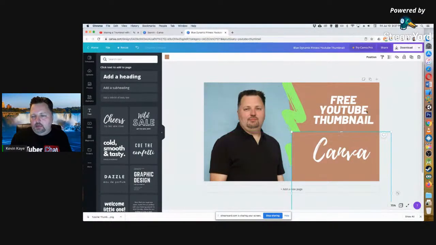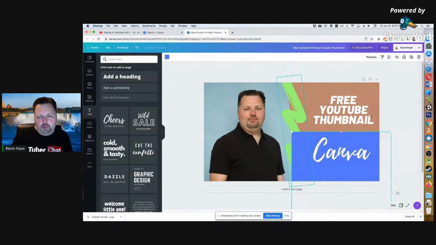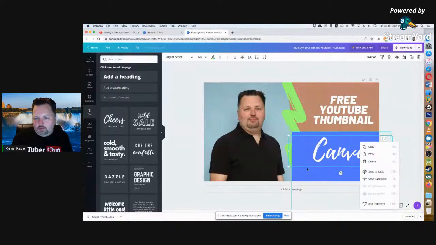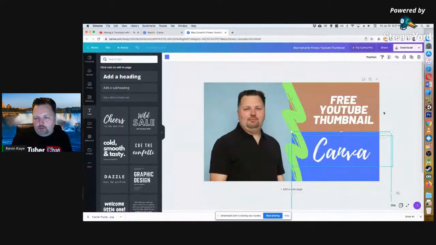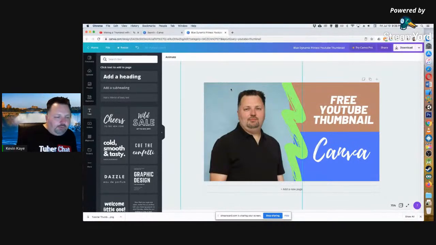And I can change the color of this to something even different. Maybe I don't want green. Maybe like this. Well, their color is blue, so let's use blue-ish. I'm sure that looks awful, but let's do this. Let's send backward behind our squiggly line. And now I'm moving the squiggly line. It just kind of looks a little different. You could use that. Anyway, there's better stuff.